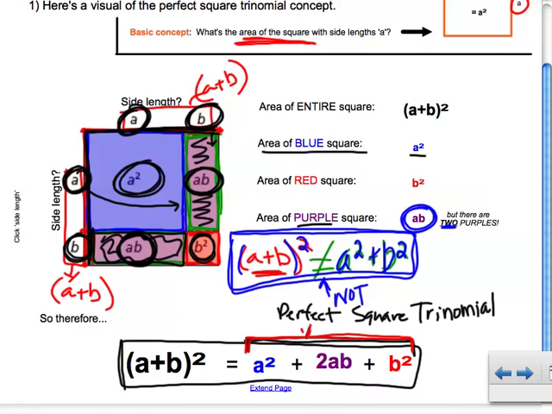But just so you're aware, that answer part here is called our perfect square trinomial. Makes sense because it's a trinomial and it has 3 terms. This is what you start with to get it always, but the answer is called the perfect square trinomial. So that's our first special case.